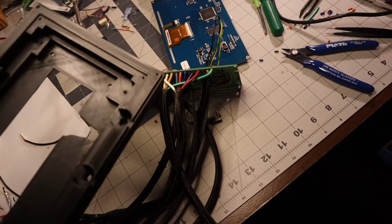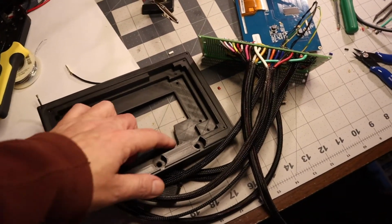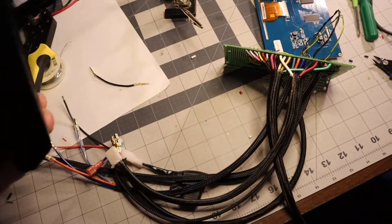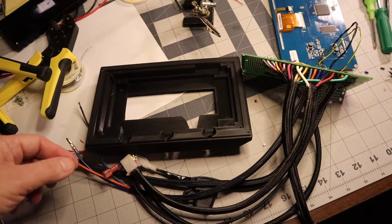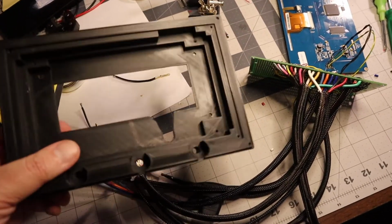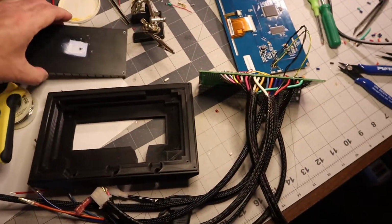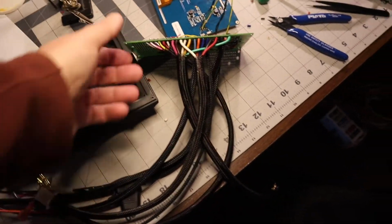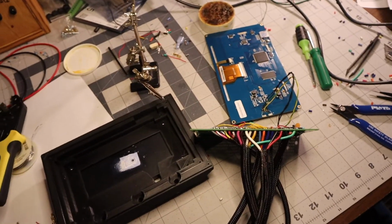So now we build. I hugely overestimated how thick the wires will get, so I need to cut this out more. I'll need to print another one of these, probably in ABS, not in PLA like I have now. This is too fragile. So basically, it's a three-way sandwich. A heatsink goes on this side, then this puppy goes here, and the screen goes on top.